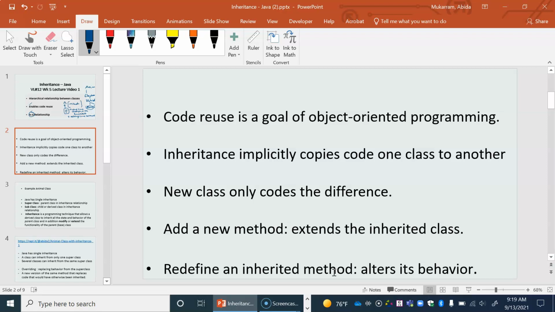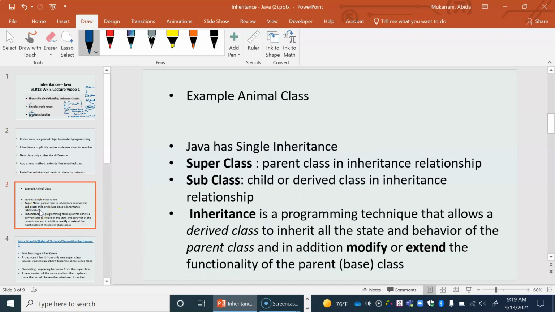So when we talk about passengers in a car, we're going to restrict it to between 4 and 8, and then the passengers can just get into the car. They don't need additional transportation. So it alters the behavior. Just having passengers is done differently in a plane and differently in a car, and so that is redefining an existing method. Adding a new method is, for example, how a plane and a car do something different from a generic feature that's available in vehicle. So that's an example of that.